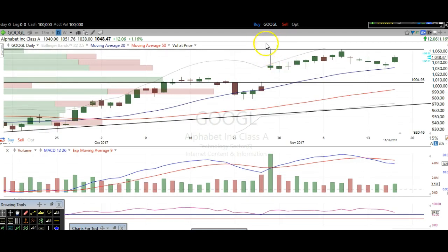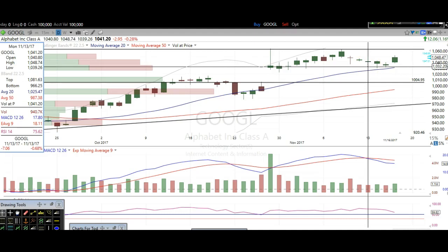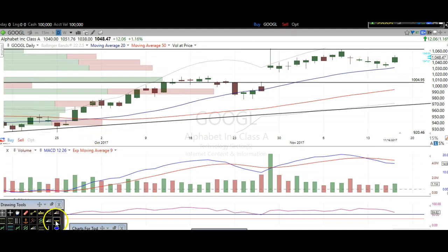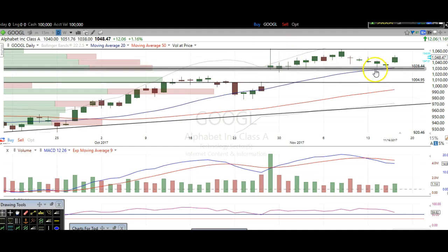You can see we knocked our head into it there. So pay attention to that resistance level above us. As far as support, we've got really nice support right here. I'll draw it for you right around there at about 1,028.50. You can see that it's gotten a bounce several times here, right here on this day, right here on this day, and then the following day. So really nice support level to play with moving forward on Google.